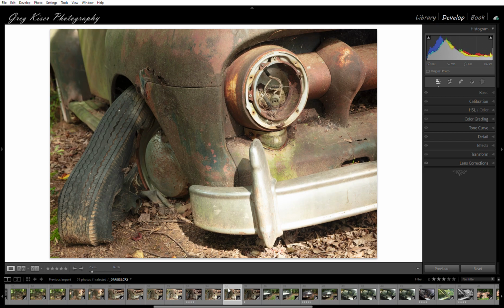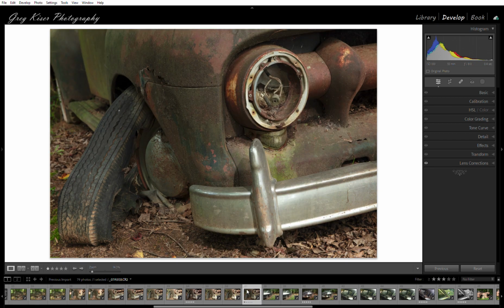I kept going. Same kind of thing going here, although we have a nice vignetting coming in from the way the shadows were working. The headlight bucket still exposed just like I want. This is just a little bit too bright for what I was looking for. The last of the series, as you can see, the sun had gone back in just a little bit, but there's still a little bit of a highlight here, a little bit of a shadow here, all this giving depth, all of this exposed still correctly.